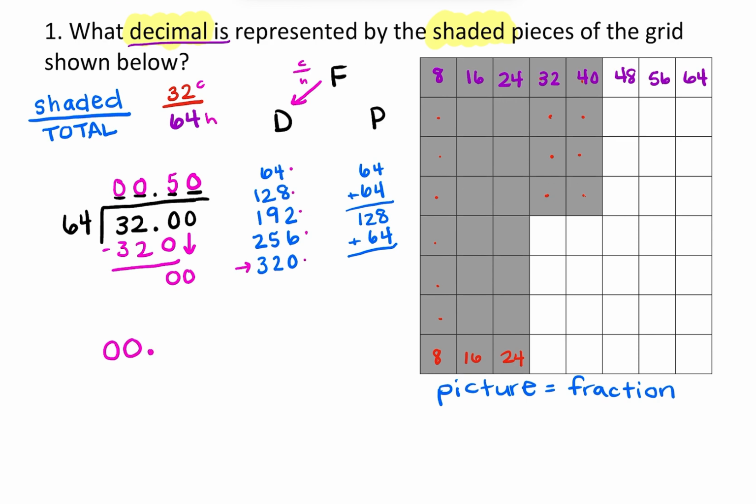So if this is my answer right now, hopefully we know we could technically get rid of that 0. I could also get rid of all my zeros, but I'm going to just stick with 0.50. And there are other ways we could write that. I also want to point out that 0.50 is half, which looks kind of weird because if we're looking at this picture, we did not have half per se. What they did is they took this section, and if it would have filled in this piece, we would have had half. So 0.50 is half of our shape.